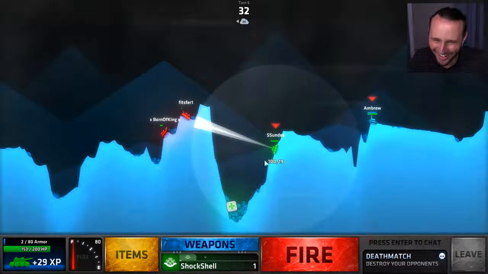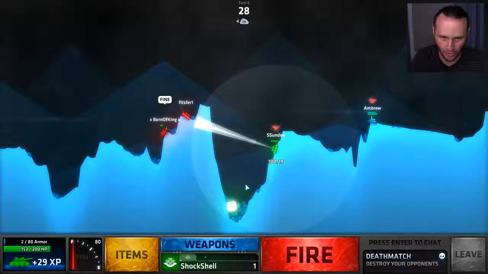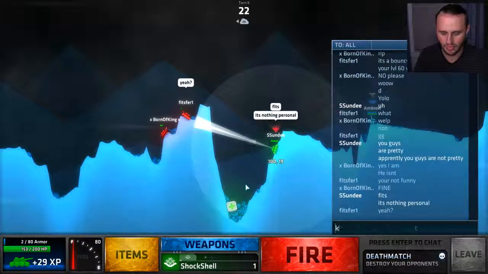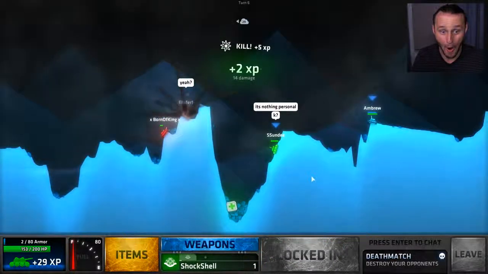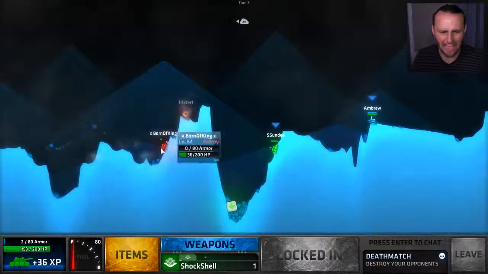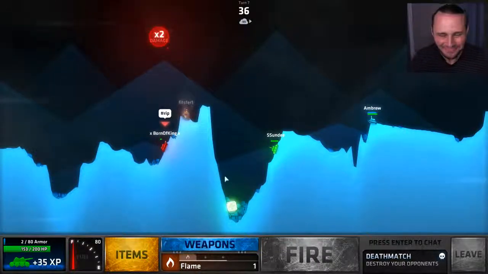I'm kind of upset. You're not funny. What do you mean? Yes, I am. He isn't. Alright, dude. I'm doing a shock shell right now. It's going to kill Fitzfer. Dude, I'm hitting them both. Fitz, watch this. It's nothing personal. Okay? Dude, I think I'm going to hit them both here. Oh, just kidding. 14 damage. Oh, nice damage, Ambrew. Okay, all right. He has 36 hit points.